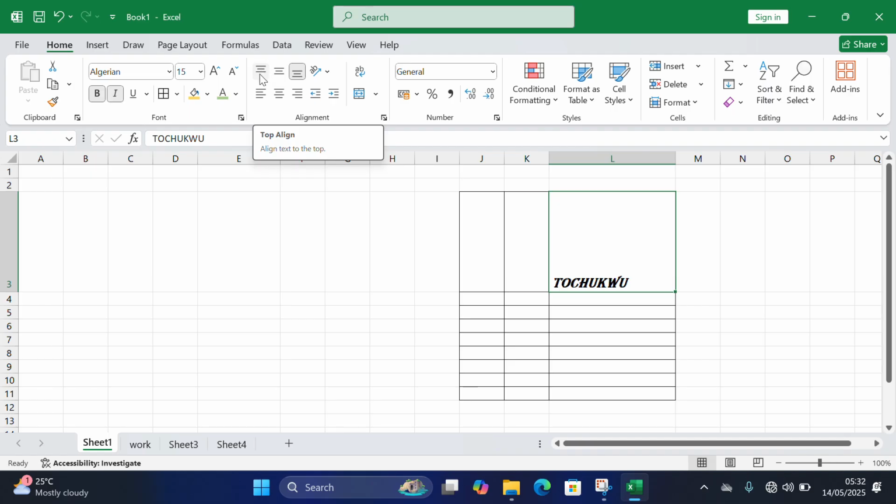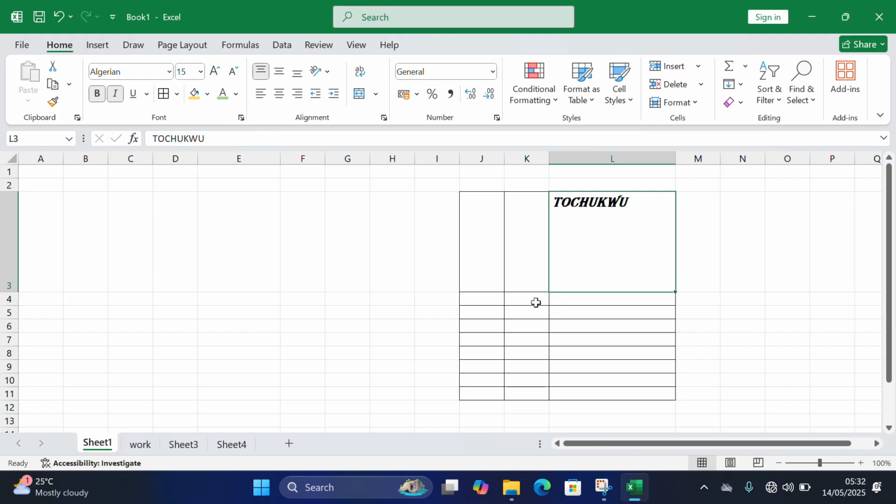Alignment is the placement of your text inside the cell. Remember in our first video, we talked about that if it is not in a cell, it is not Excel. We're going to still explain that in a later video, but just know that for you to work on Excel, you must put your data inside a cell for Excel to be able to manipulate it, right? So here is top alignment. If you click on it, your text will go up, right?